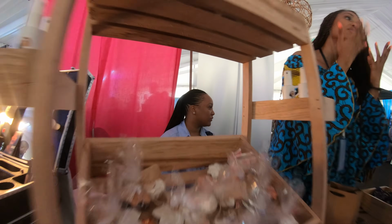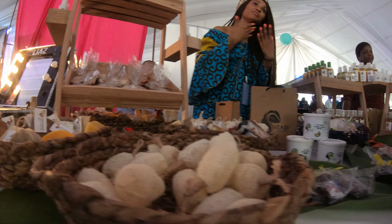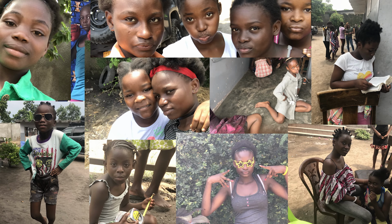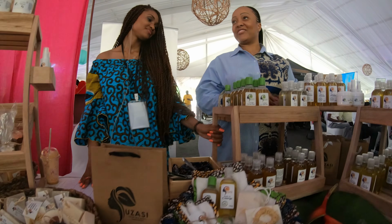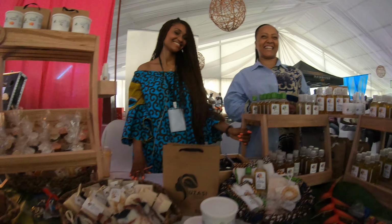This is Noushka, a local Congolese businesswoman and founder of Uzasi, an all-natural line of hair and skincare products made by empowered local women. But I know her best as the founder of the all-girls home, Matumaini, a place I spend a fair bit of time. A portion of Uzasi's profits help support Matumaini, so when Noushka asked me to make these quick DIY market displays for her product line, I jumped at the chance to help. But enough backstory. Let's get into it.